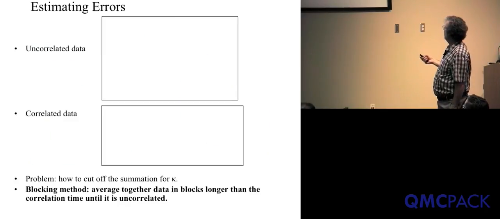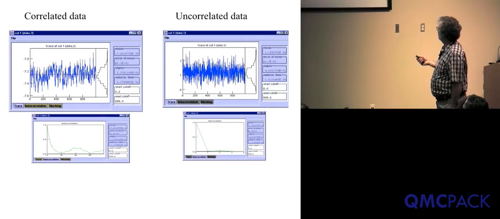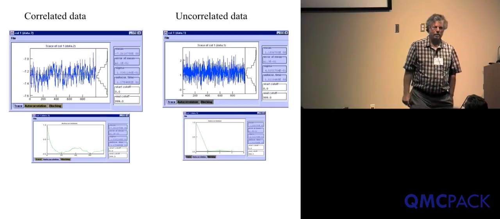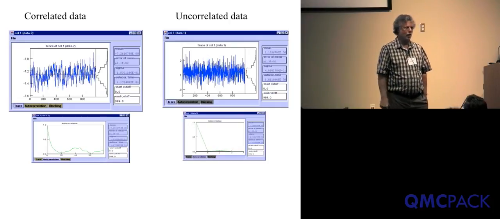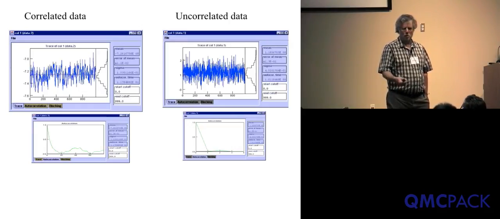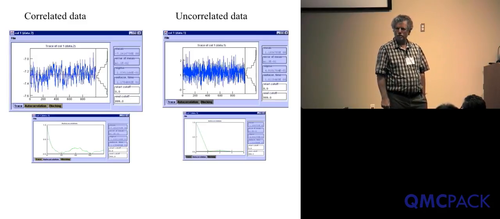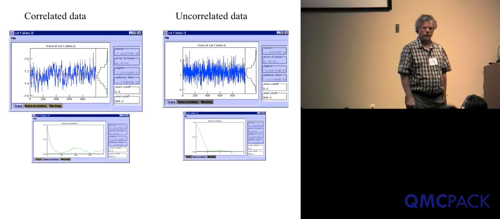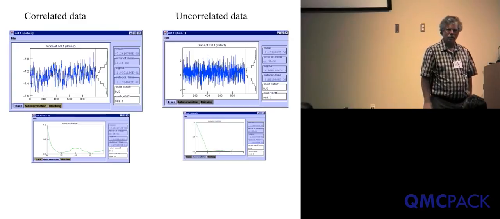Unfortunately, I don't have that. It may have been on this graph that disappeared. But anyway, the blocking procedure is an alternative procedure to the correlation time. Correlation time is more precise mathematically, but is a little more delicate. Any other questions? Okay.